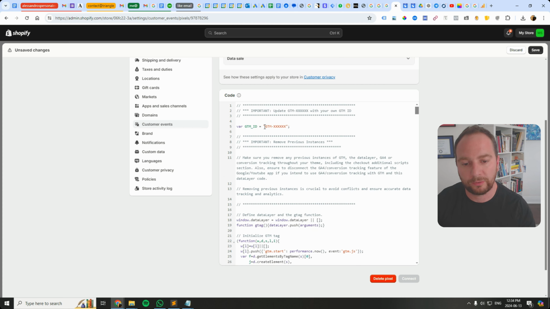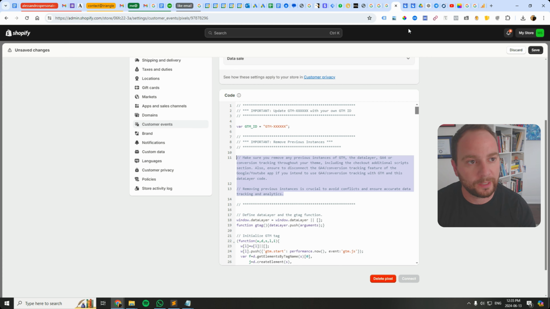Right, so this is your placeholder for your GTM container ID, GTM dash a bunch of X's. Look for that. So that's one of the other changes I made to this code. I put this all the way at the top so that you can't miss it. It's important that you change this and hook it up to your container ID. I also reiterated all of those prerequisites where you're disconnecting GTM, conversion tracking, and GA4 and whatnot from your current Shopify site. So I made note of it here.